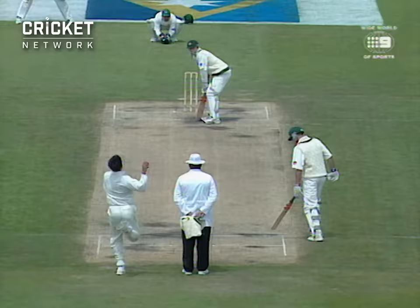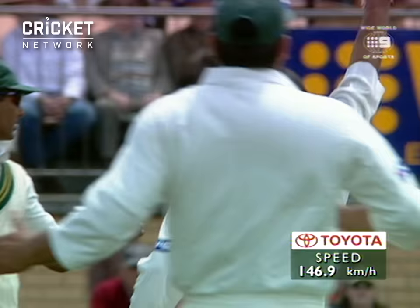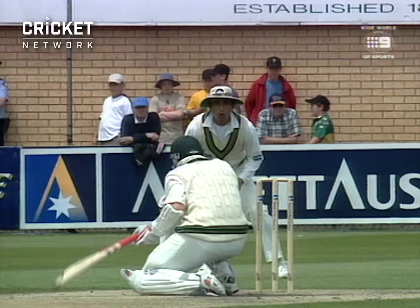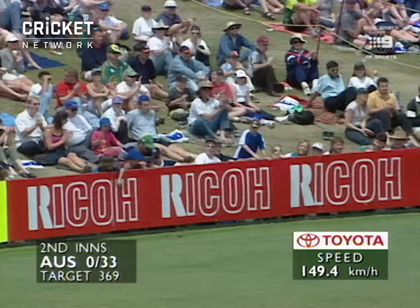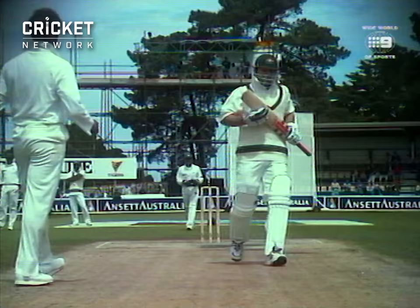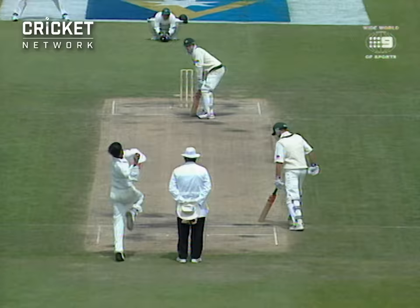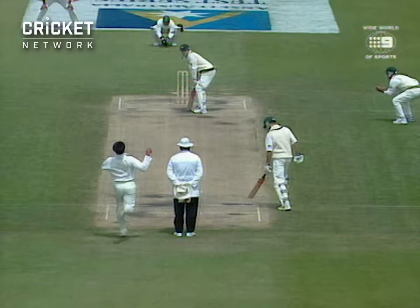It's a joy to watch, it's not easy facing a man at this pace. There are words out there between Slater and Shoaib. He's pulled that one away down to square leg — Slater's taking him on. This is so good, this is a seriously good battle. He's got him — well bowled, beautifully bowled. Slater has taken to him, but at the end of the day Shoaib Akhtar has won the little battle. He got him to edge that one — the ball was flying away towards slip, very well taken actually.